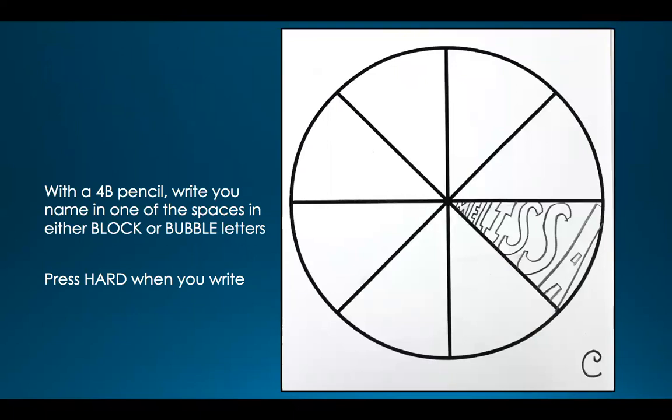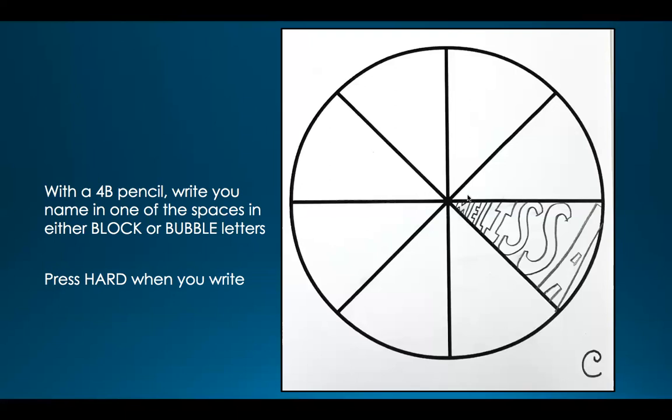So the first step is you are going to cut out that little dotted line on page C, and then you're going to go get a 4B pencil. The reason we're going to use a 4B pencil is because it is a lot darker and it will transfer easier. So if you were in my 6th grade, you'll remember that we used these when we did our value drawings, and we use them for our darkest values. So these can be found in the back of the classroom. There's a little container at the bottom of the bookcase that says 4B. You just need to grab one.